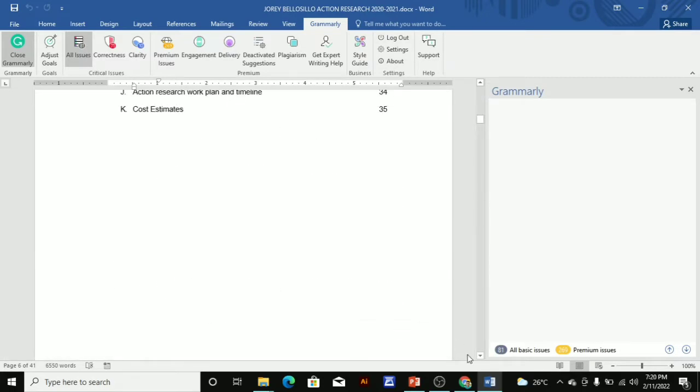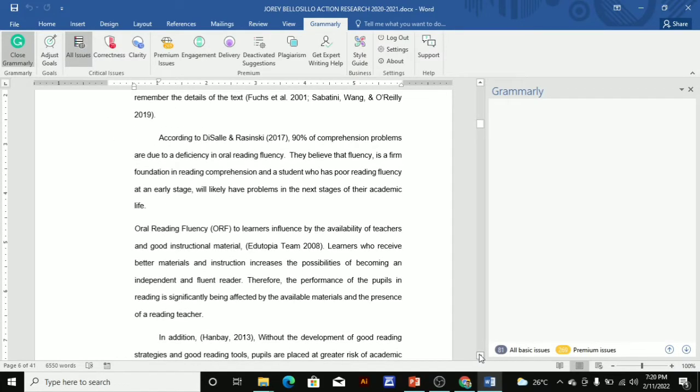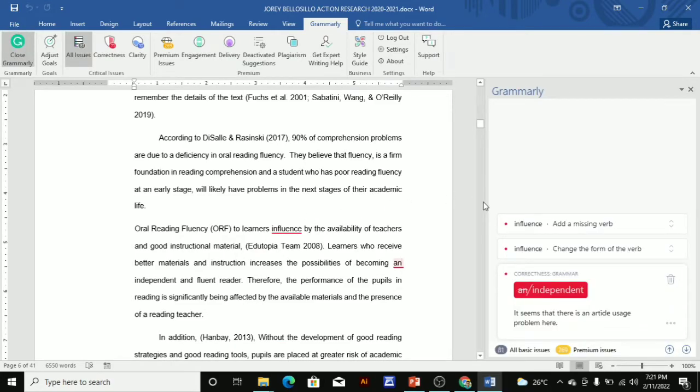Upon checking it right now, as we scroll down, you can see some words that have a red underline. It means these are the words that Grammarly found to have an error. Okay, we have to click this one. Alright, if Grammarly still doesn't show an option here or suggestions here, you can try to close it again and try to open this one. Okay, so it's now working. And if we're going to check here, Grammarly already identified some problem here on our screen. There are two suggestions here. On, we have to remove an. Okay, it seems that there is an article usage problem here. So the suggestion is to remove the article an. Okay. And there's a space right here, I believe that we need to remove.